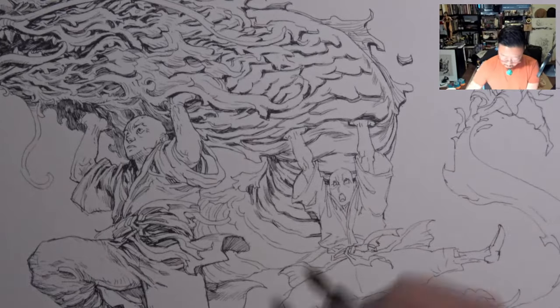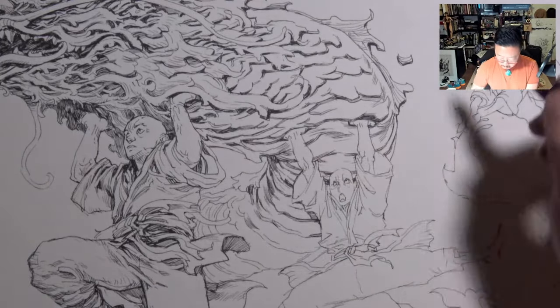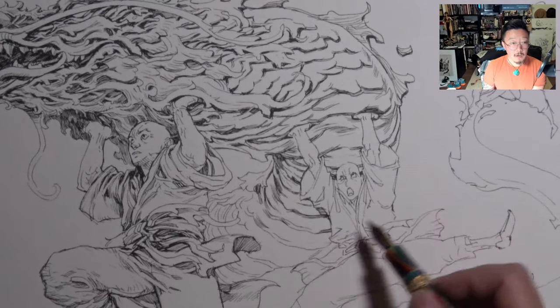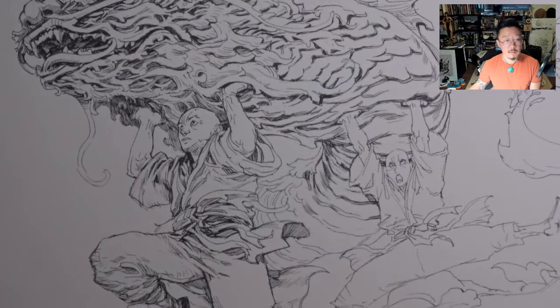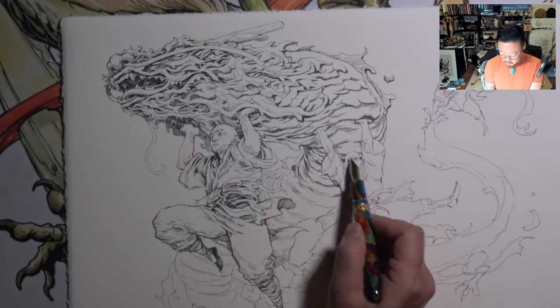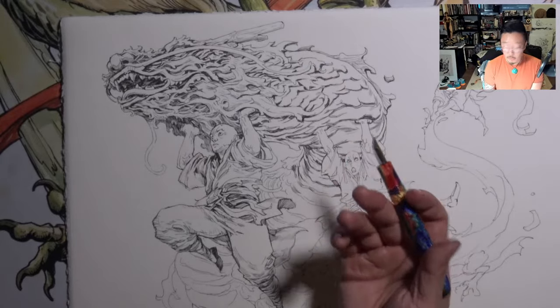It's about 7 o'clock right now. I'm going to go for maybe just a little bit more, so the last maybe 10 minutes. We're only just hitting this part right now. Let's zoom out real quickly again. See, what I'm going to do is push some dark behind him just to push his silhouette forward a little bit more.